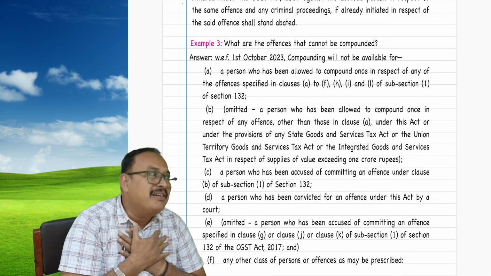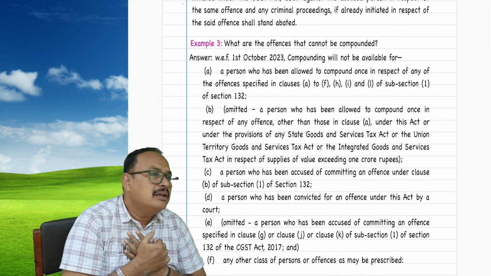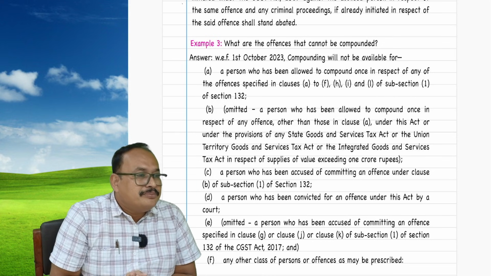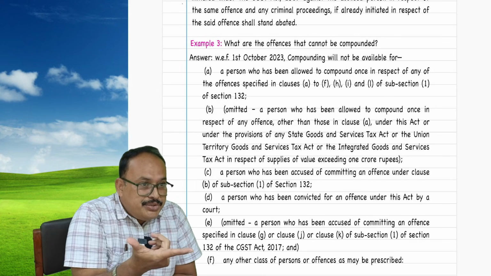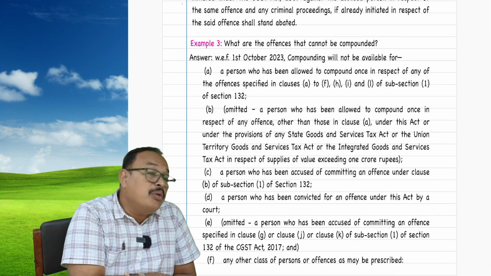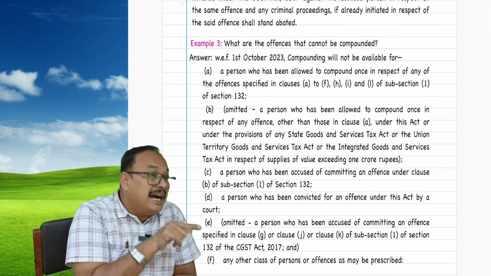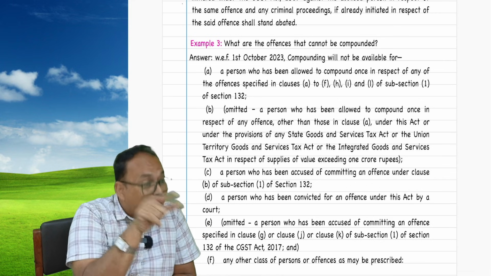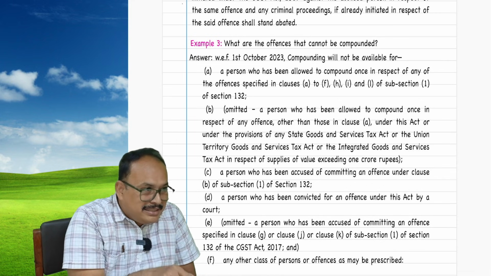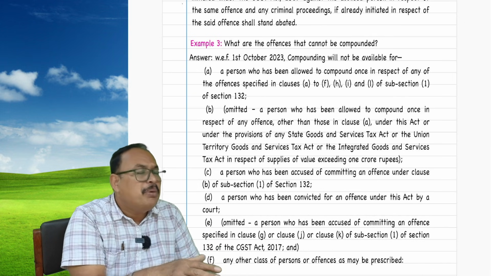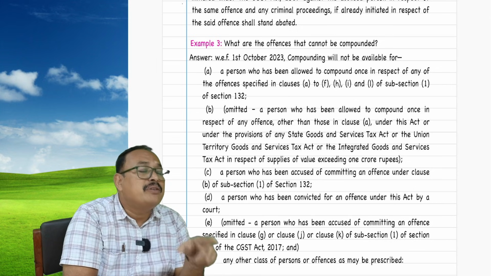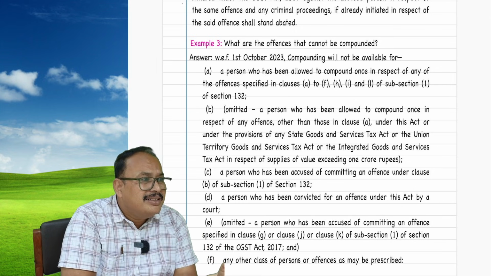I wrongly availed, amma. Why should I say that? First of all, it is not a supply. Issue of the invoice without supply of the goods or services. But how can you issue the invoice? It is an offense punishable under 122, where 100% of the tax or rupees 10,000, whichever is higher. But it is not a supply. There is a circular, the CBIC circular. Issue of the invoice without supply of the goods or services is not a supply.